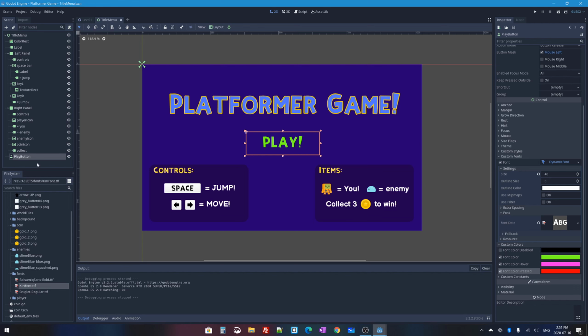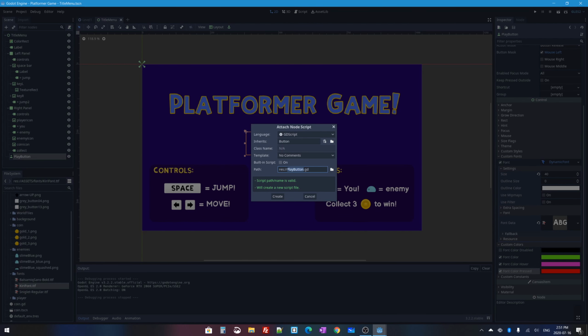Well, we're going to select our play button and I'm going to add a script to it. So with it selected, I will press the add script button. It's going to want to make a new .gd script file with the same name as that node, play button. That's why I recommended that you name it the same as me. If you just left it called button, well, every time you add a different button that does different things, it would want to name the code file button.gd. And so naming the button after what it actually does will help you separate the different code files for different buttons that go to different places. Okay, so play button is a good name.